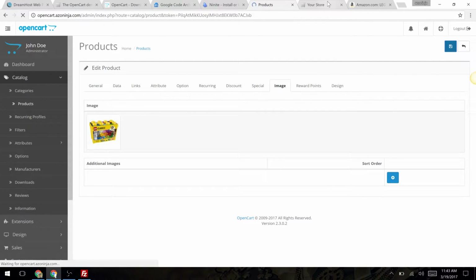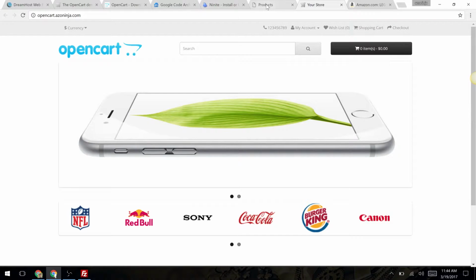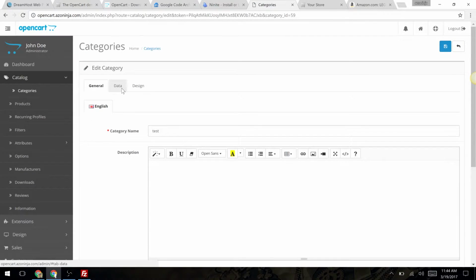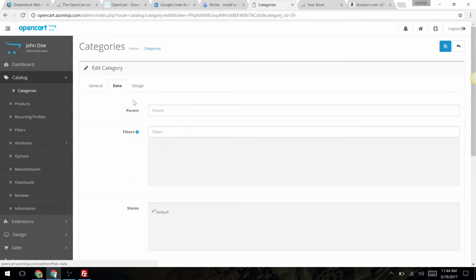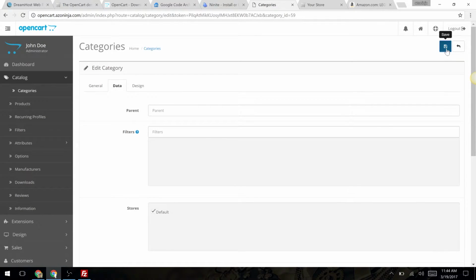Save that. There's one thing I forgot to do in the category section, and that's make it a top level category. Our test category is not showing because of that. So down here where it says top, we want to check that box.